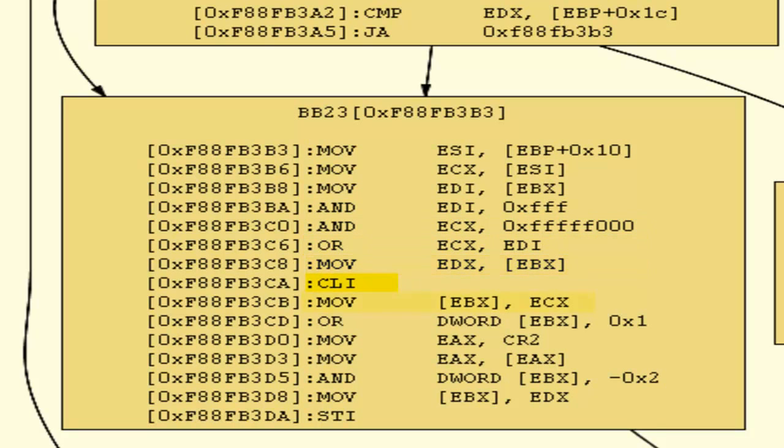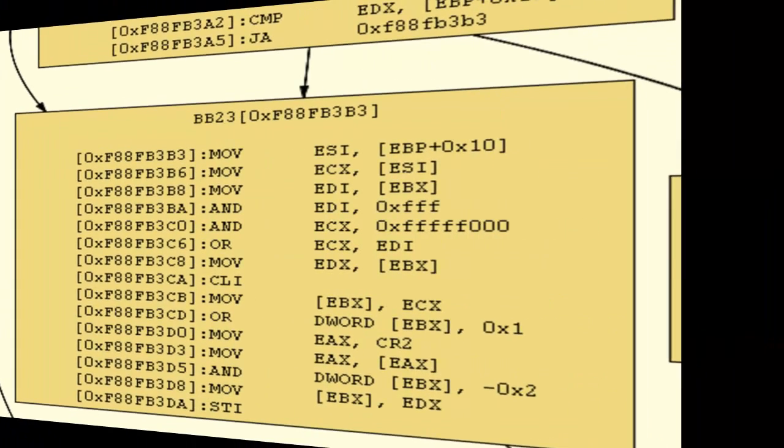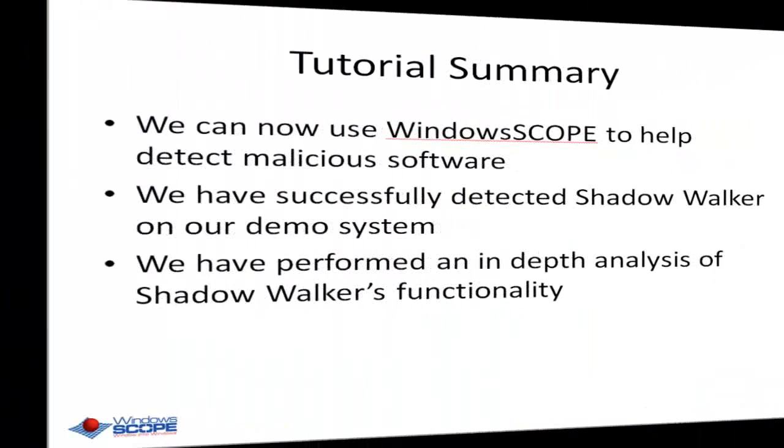Next, interrupts are disabled, and the patched page table entry is put in place of the real one. This next instruction sets the valid bit for the loaded page table entry, and a fake data access is performed. Once this is done, the valid bit is set back to 0 so that the page is marked as not present. Finally, the real page table entry is restored and interrupts are re-enabled. This completes one iteration of the ShadowWalker page fault handler. This process will be repeated each time the operating system produces a page fault interrupt.